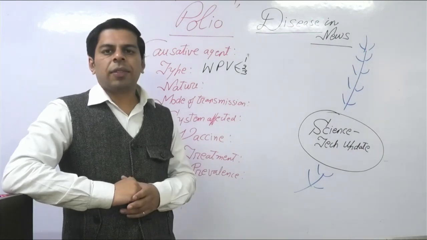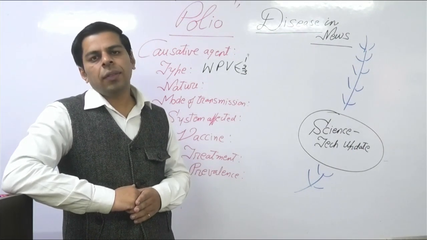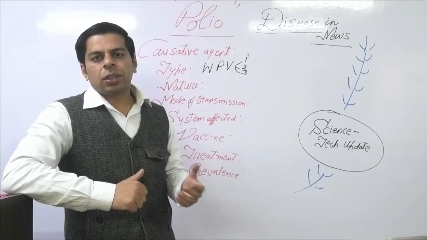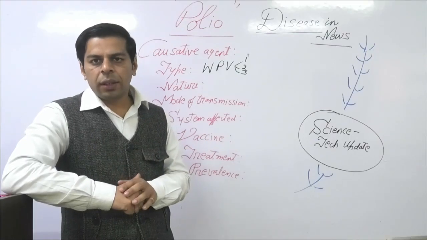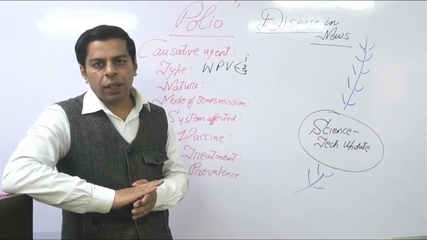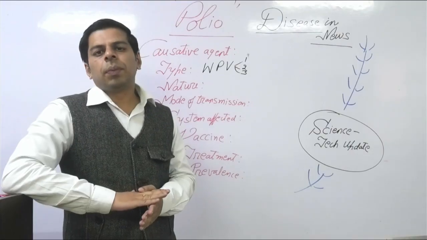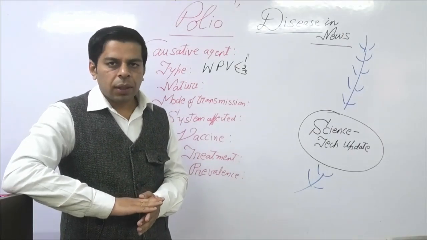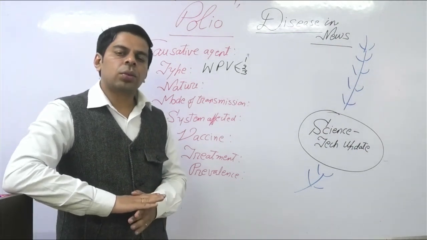Coming to the system affected, we have seen that commonly this disease affects children under 5, and the most prominent feature which we see is paralysis of muscles, which is triggered by a fault in the central nervous system. So in case they ask which system is mainly affected in polio, your answer should be nervous system. Otherwise, in typical diseases which are making headlines of late, typically the respiratory system was the culprit. So make sure you are able to differentiate the macro systems which are associated with the diseases.